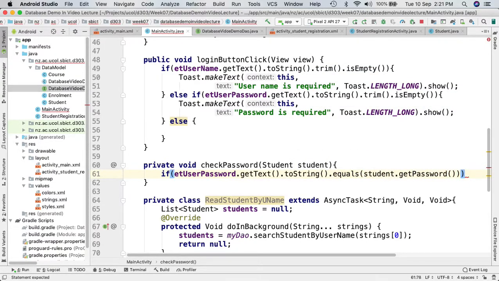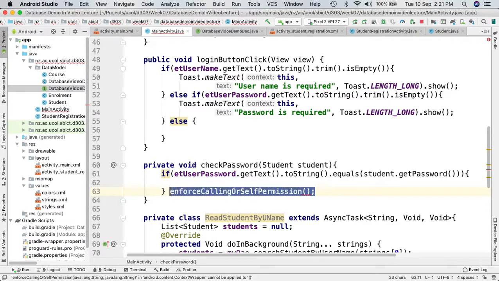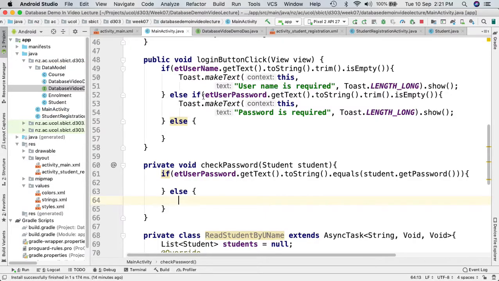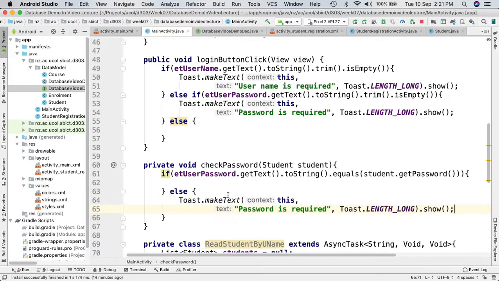If they are equal, we are going to perform something, and if they are not equal, in the else part we are going to show a toast message. So what is the toast message here? Because the password is not equal, we can simply say the password is wrong.